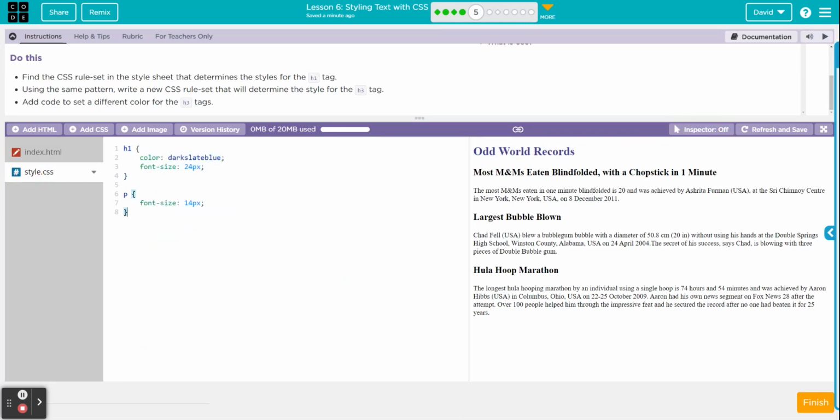I'm going to put my cursor at the end of line 8. I'm going to enter down twice. I'm going to type in h3, and then I'm going to make my curly braces. If you're looking for the curly brace on your keyboard because you've never thought about it or you've never typed it before, they are next to the letter P on the top row of the letters on your keyboard.